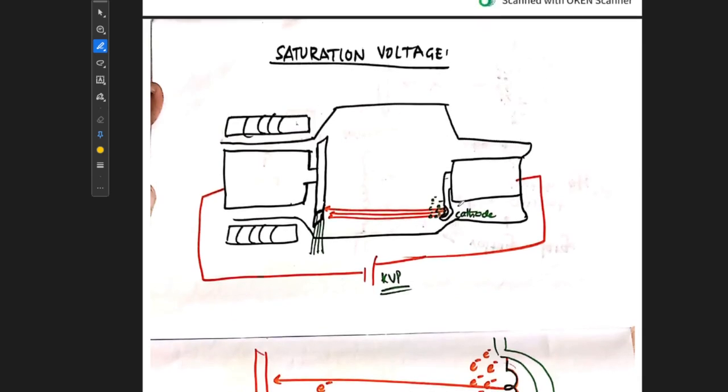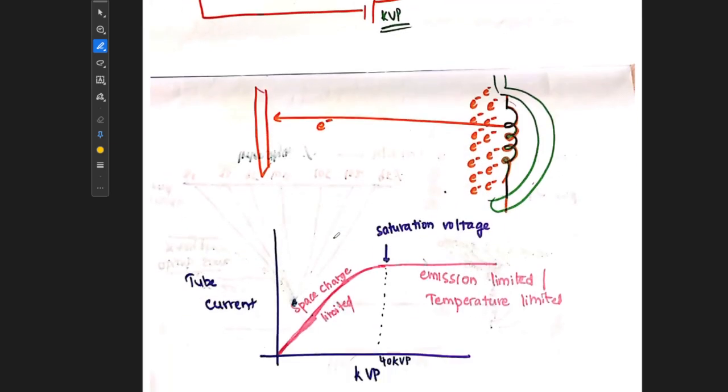This is the X-ray tube which we dealt with in the last class. This is the cathode. The cathode has a tungsten filament and the focusing cup. This is the anode with the anode stem made of molybdenum and an induction motor, and these are the stator coils. When an electron from the cathode reaches the anode, X-rays are produced. For the electrons to reach the anode, there is the filament.